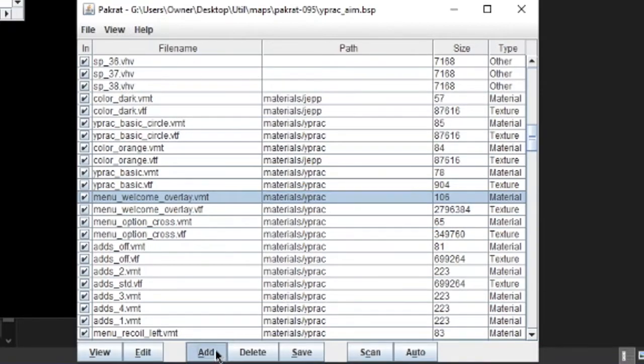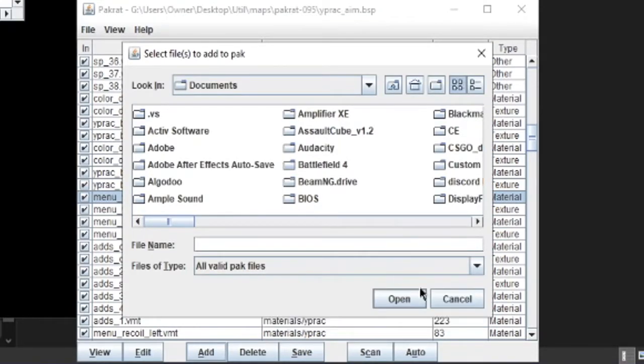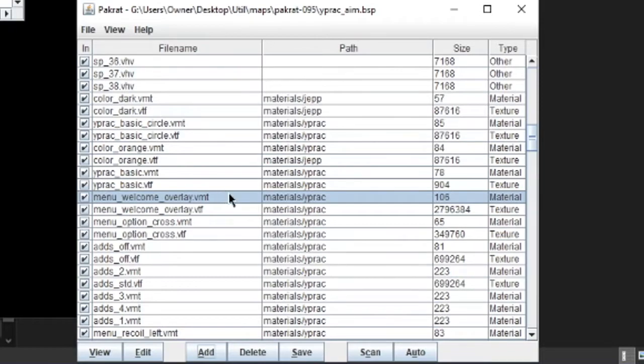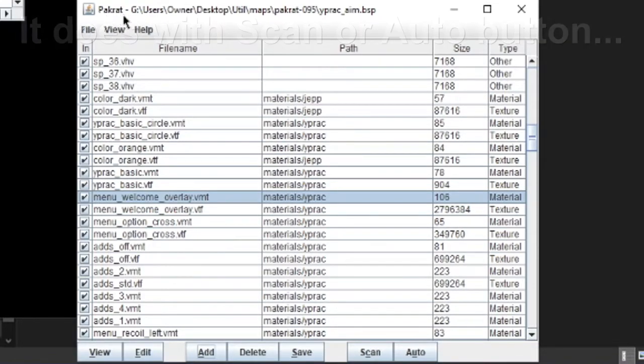Some have an option to add multiple things to it, like if you have a list or a TXT file. Some packaging software that does this can just basically run from A to B and add them all for you automatically. But Pakrat does not do that. There are other programs that do the same as Pakrat, which are more modern. But Pakrat is basic if you just want to do small additions to the map.